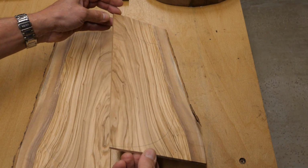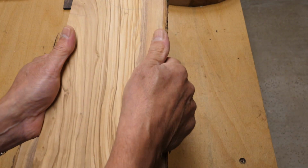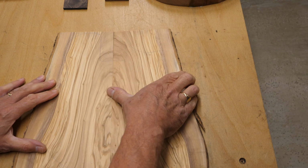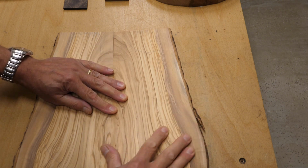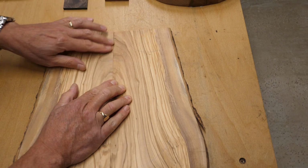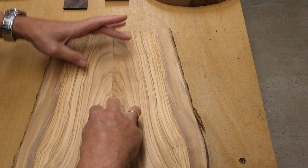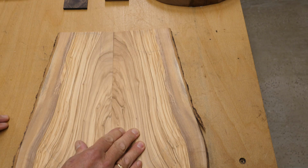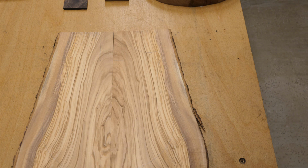Now there is a bit of a bow on this piece here, so I'm hoping that once it's stuck down it's going to be okay. That's looking reasonable. Obviously that's going to be where the neck goes, so I'm not worried about that. You've got the bridge and all the pickups around this area, got the single coil there. I think it's going to look pretty good. Okay, I want to glue these together in the veneer clamp.